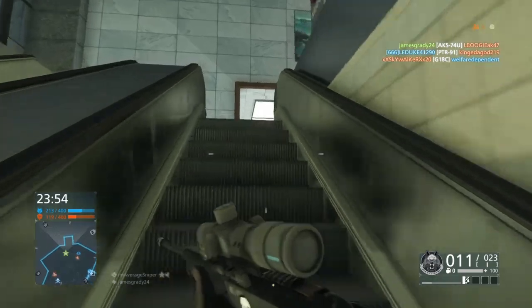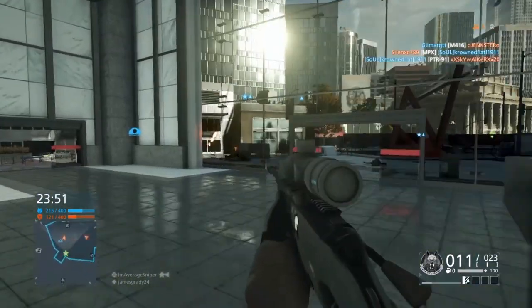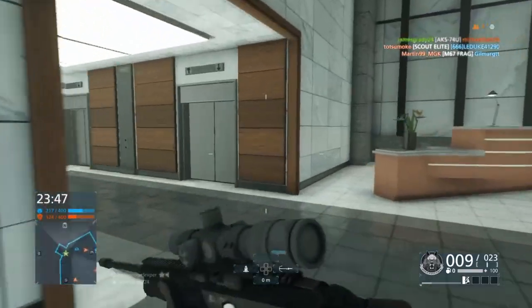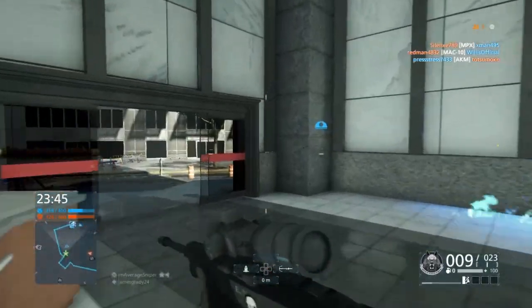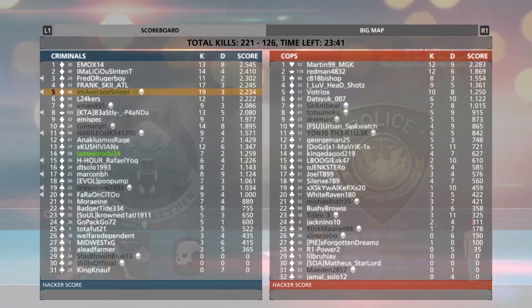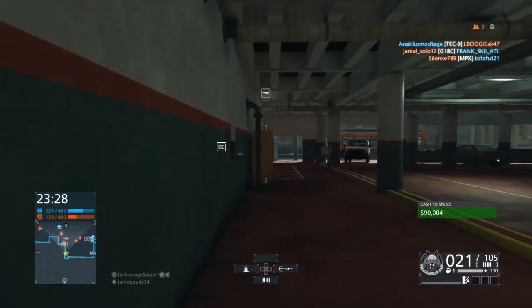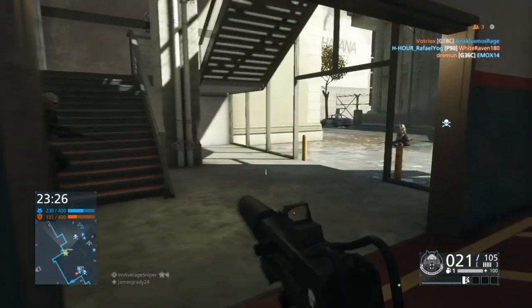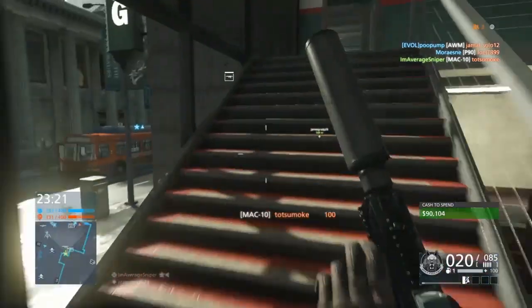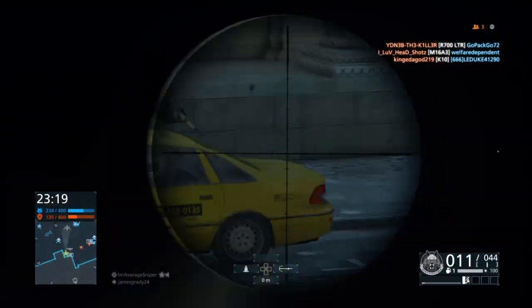Once again, I really hope they fix these TDM spawns, because it's going to change the way that the game is played. Honestly, I'm not sure how they're going to fix it, because when you have 64 people playing a map that's virtually the size of a Call of Duty map, maybe with more verticality to it, I mean, 64 people, come on, that's completely insane. Where are you going to spawn people?